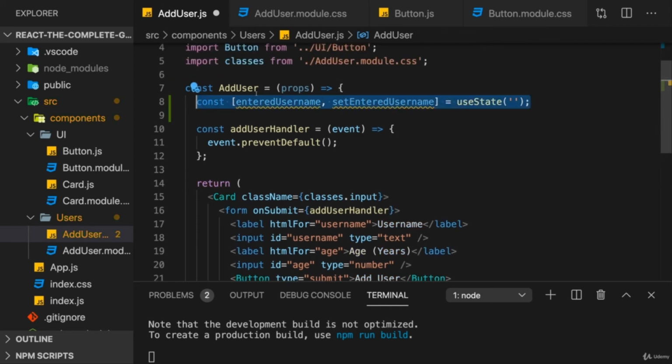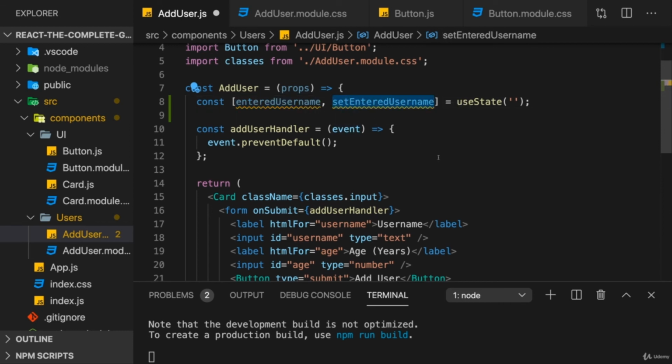Now, in case you're not sure what this syntax means, make sure you go through the respective lectures in the basics module. This is a JavaScript syntax which is called array destructuring, and we use it because useState always returns an array with exactly two elements. And with this syntax, we're pulling these elements out of that returned array, and we store them in separate constants of the name entered username and set entered username.